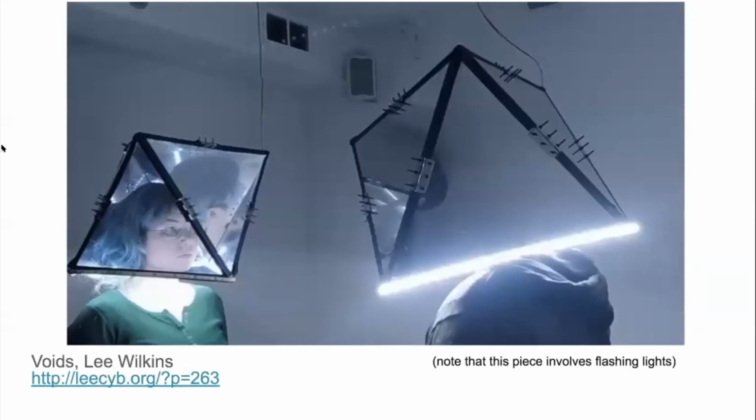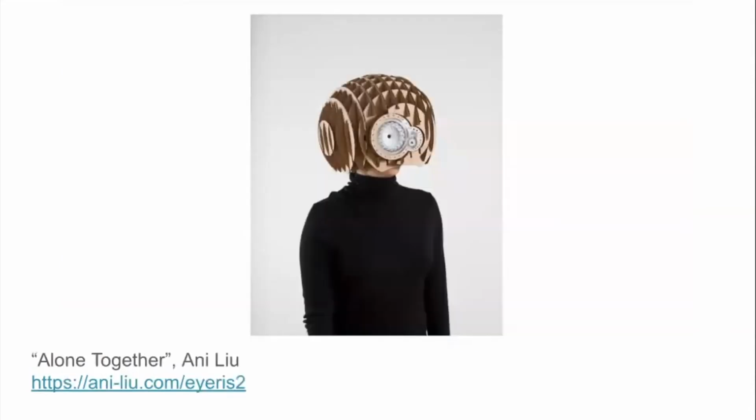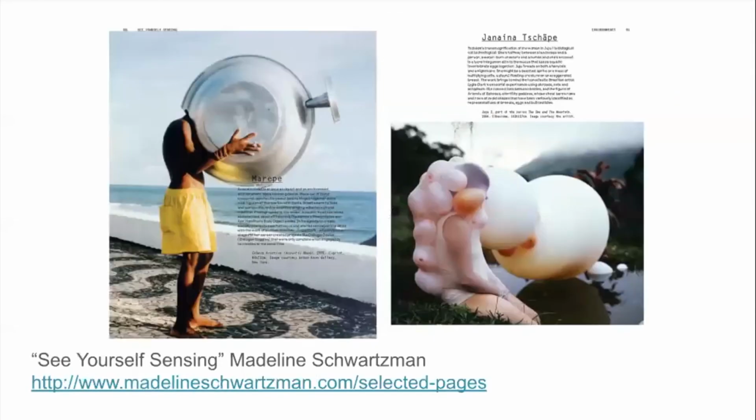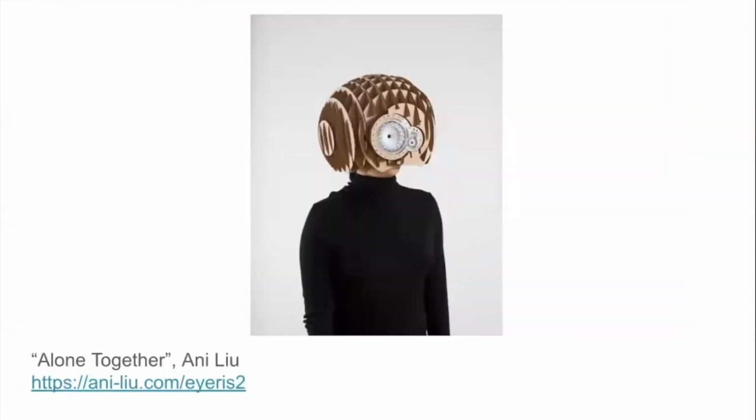They also have all these cool, weird head-mounted pieces of like, put your head in the mirror void. Which is the kind of thing that I think you cannot possibly understand without actually experiencing it. These photographs are not doing it justice. Similarly, I have no idea what it's like to be in this thing.